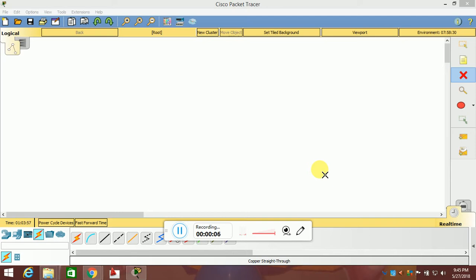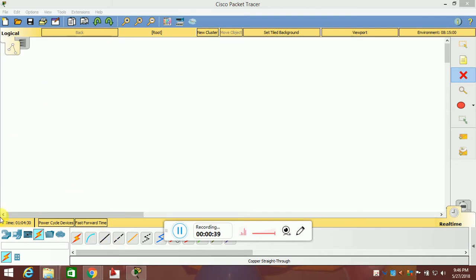Cisco Packet Tracer is an important simulation tool to run networking concepts, which is supported by Cisco. So if you're a beginner just starting to learn networking, you can practice your configuration by using the Cisco Packet Tracer. In today's session, I'm going to explain the basic stuff like configuring the clock in the switches, what devices are available in Cisco Packet Tracer, what connector types are available, and all those things.